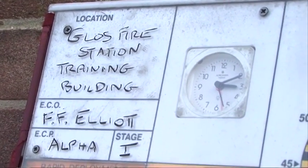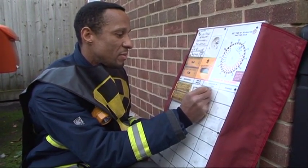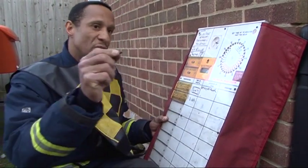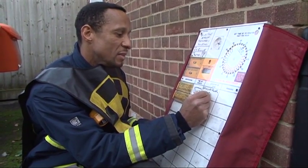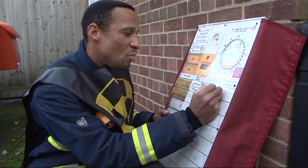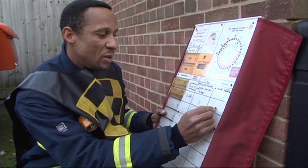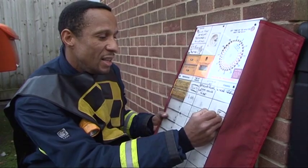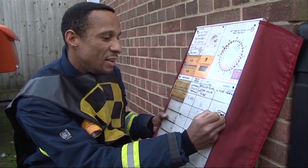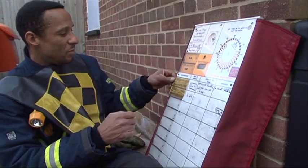I'll also write in where the firefighters have gone, so I'll put down that they've gone into the ground floor and they're going around the ground floor on the left-hand side, because we need to know exactly where they are in case they get lost. Then I write in that they've taken one hose reel with them. The last thing we do is put a box in the bottom corner — because we've got two people in there making one team, we call them Team T1 Alpha. That's basically it — just to make sure that everybody counted in is counted out at the end, and when they come out we take the tallies back and give them back, and then we know there's nobody else in there.